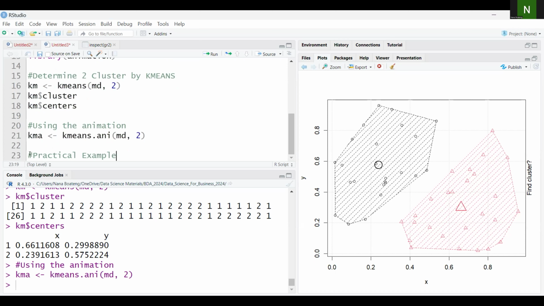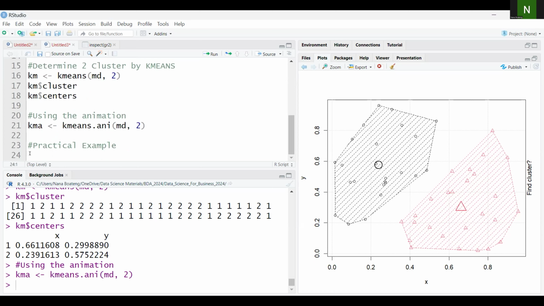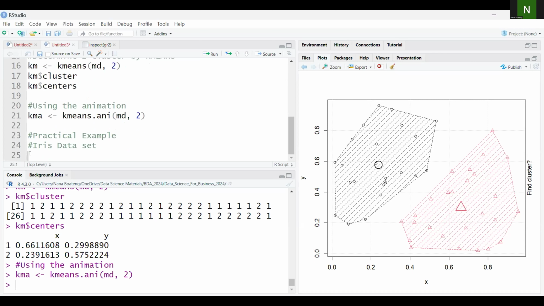So this time I want to use it on the iris data set.